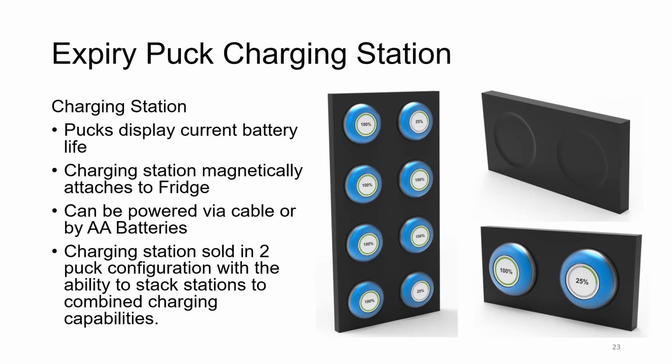Here I've got the Expiry puck charging station. It will come in a configuration where you can charge 2 pucks at once, but if you want to have more, you can buy more charging stations, and they can just attach to the bottom of each other in the configuration that I've shown with 8 pucks. The charging station can be used with a cable or with AA batteries to help with the versatility, and it can magnetically attach to a fridge.